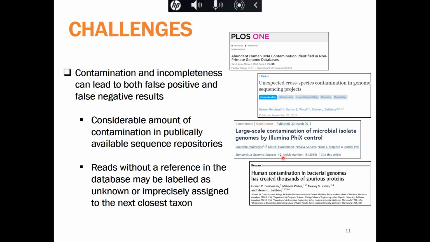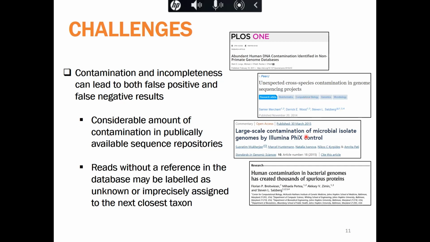In 2011, Longo et al. identified 492 non-primate public databases from NCBI that contain human genome sequences. Then a 2014 study found that portions of the genome from Neisseria gonorrhoeae actually belong to the cow and sheep genomes.